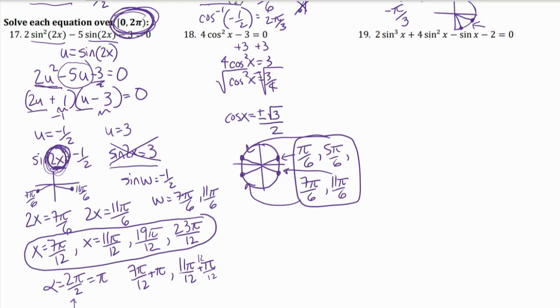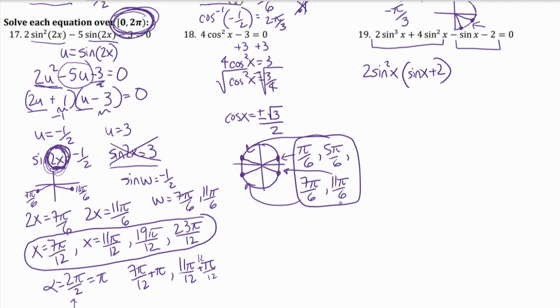All right, and then my last problem. This one looks really tricky because there are 4 pieces. But if you have 4 pieces, you should always try to factor by grouping. So factoring by grouping looks like this. Group the first 2, group the last 2. And if you need to do the extra factoring practice that I post, please do the extra factoring practice. So I'm going to factor out a 2 and a sine squared from my first group. And if I divide 2 sine cubed by 2 sine squared, I'm left with sine x plus 2. And then just double check. If you multiply it out, do you have what you started with?